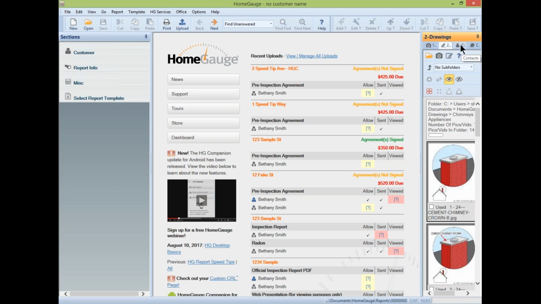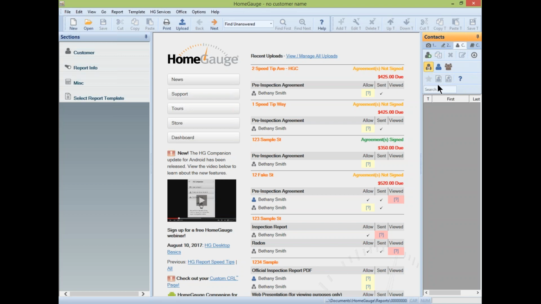Then after that, you find your contacts panel. We're going to probably spend more time in contacts a little bit later, but I'm just going to show you how to add a contact. You'll notice that I've got my software set to 0, so I don't have any contacts in here at all. If I did, I could look at them by showing reps, showing customers, or showing everybody all at the same time. And as you work on reports, you will build your contacts list and it'll grow kind of naturally. But you can add stuff as you go if you want to.